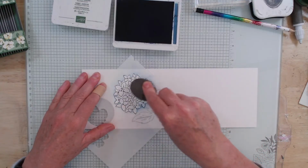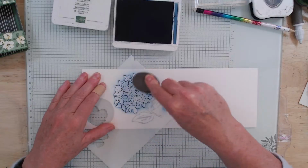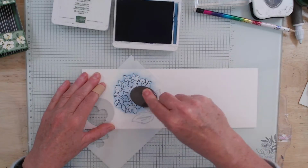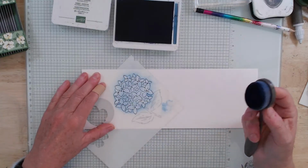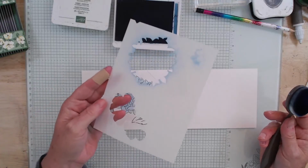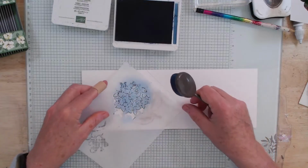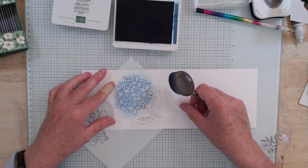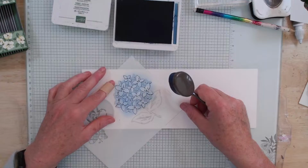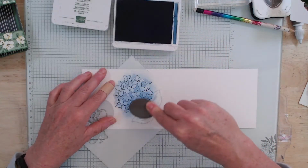This is the blue. Secret with the masks is I keep it fairly light for the first pass and then get gradually darker and darker as we add layers. So there's our first layer with our first mask. I'll bring in the second one. Again, line it up with my little pencil mark so I know where I'm headed. There we go. So second pass with our blue, a little bit darker again.